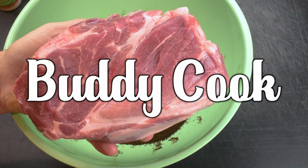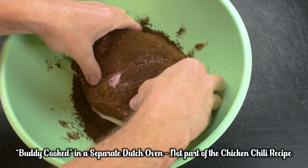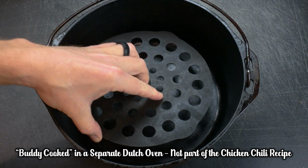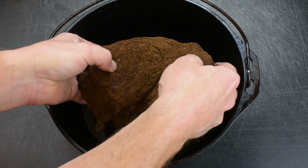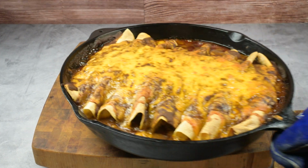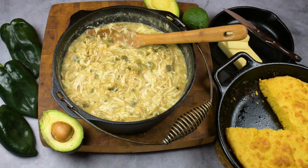It takes the same energy to cook food in one 5-quart cast iron Dutch oven as it does when there's 2 in there. During the time I'm going to cook this chicken chili, I'm going to prepare a coffee crusted pork roast for some enchiladas I've been planning to make. You could create this same recipe in a crock pot, but you know what? I can't put my finger on it, but this chicken chili does taste some better coming out of a cast iron pot.